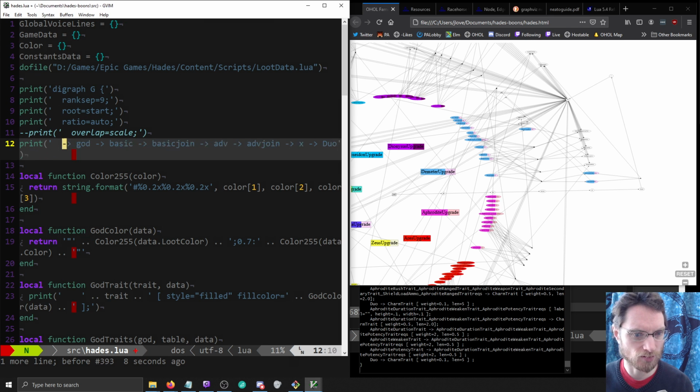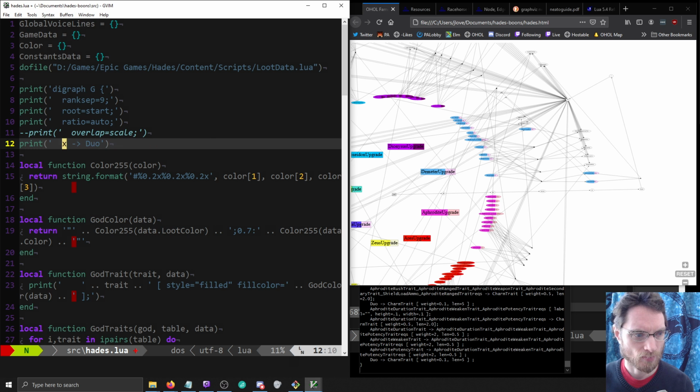We just have to go... we actually have to link the prereqs to duo. Yeah, that doesn't quite work, does it? It's like every boon would have to have the intermediate step.